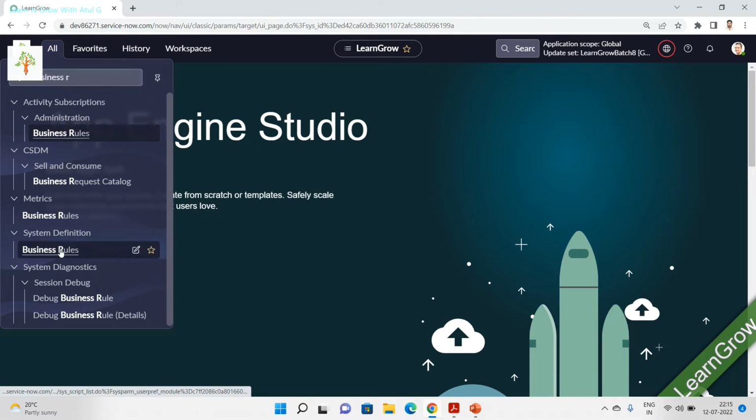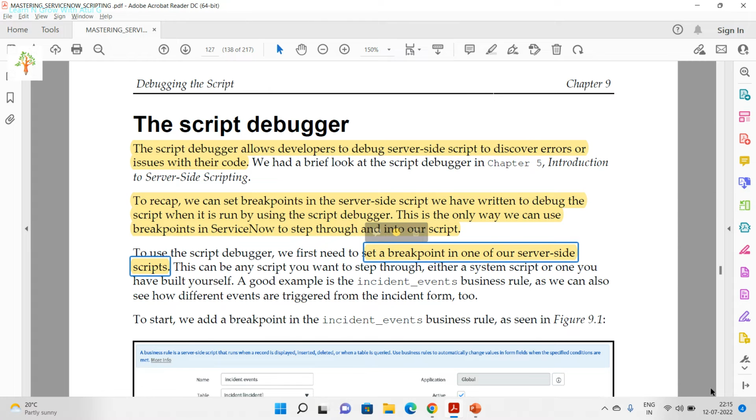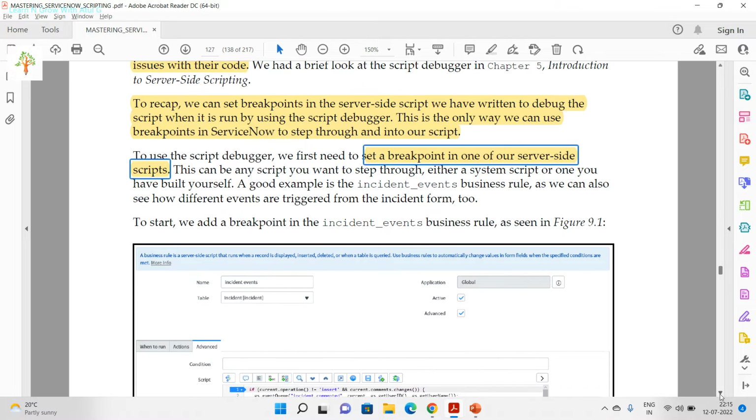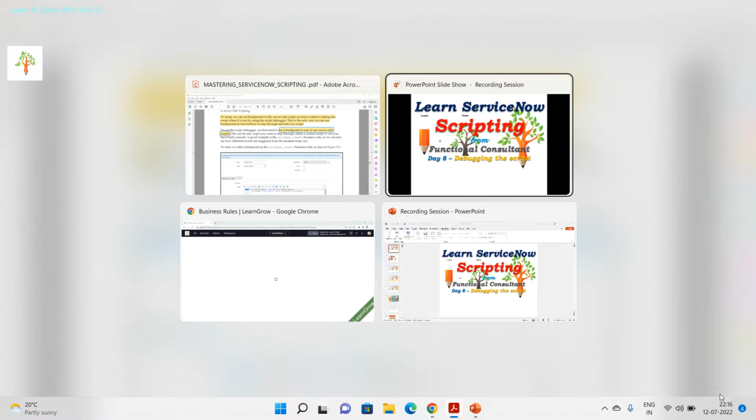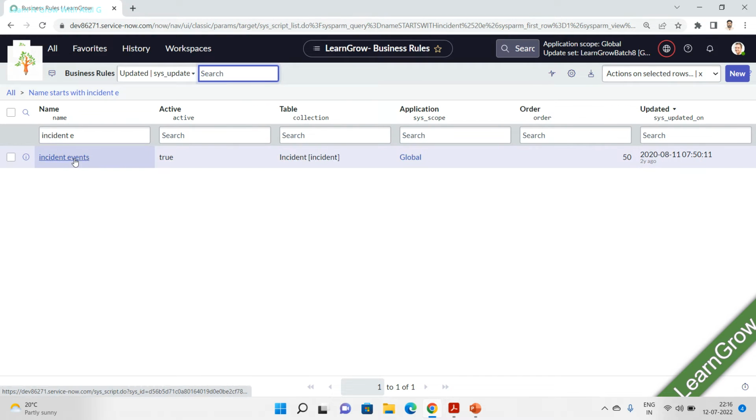Let me pick one business rule from the examples. Let's say incident event, because it is given by ServiceNow as well.